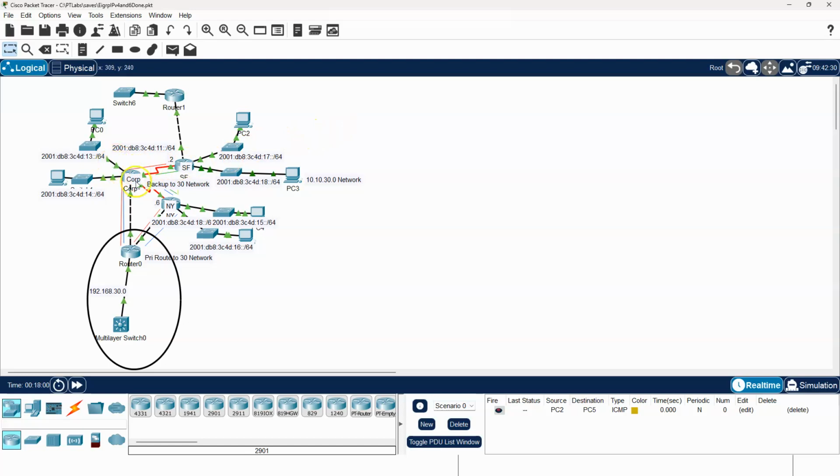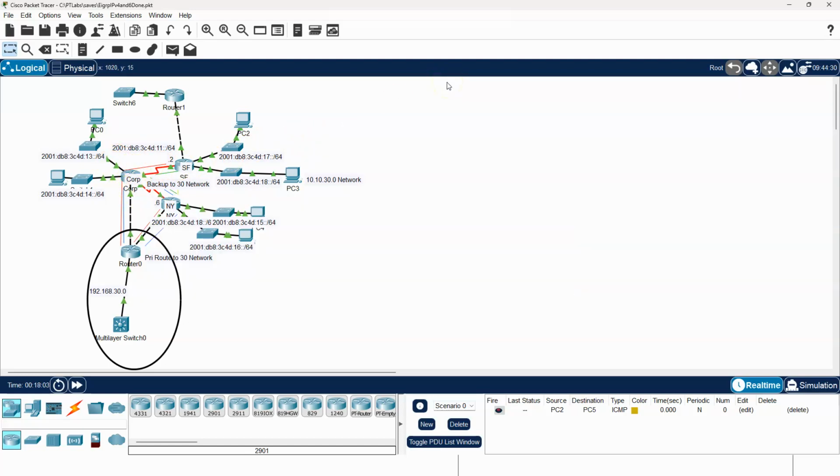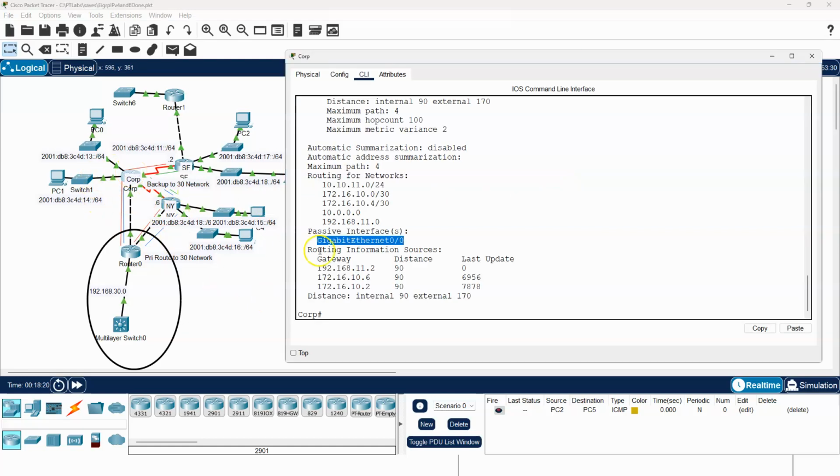This network can still be advertised in the scheme of things, so that all the other routers know how to get to this IPv4 network, or in this case IPv6 network. I don't have the IPv4 ones showing here, but they still get advertised, and we'll look at that here in just a second. So passive interface, no need to send extraneous traffic out here for any reason.